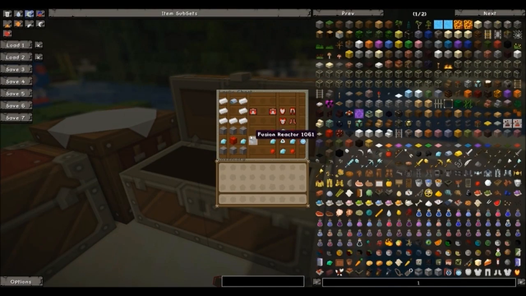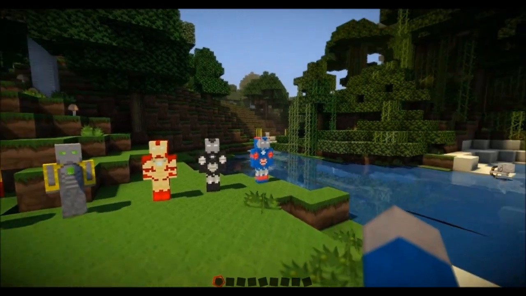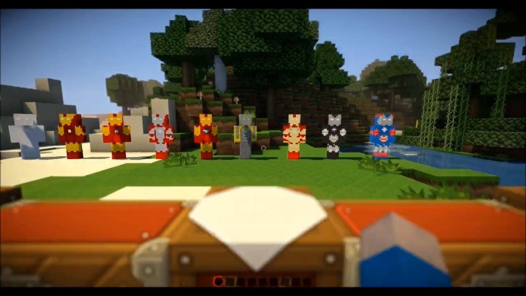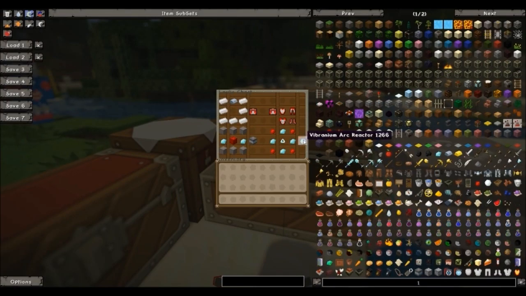This is the fusion reactor. Now, this is used to make vibranium, as I mentioned earlier. This is made with 6 stone, 1 redstone, and 2 diamond. And the vibranium arc reactor, which I think is used in that one, and that one, and maybe that one, I don't know. Anyway, the vibranium arc reactor is made with 1 vibranium, 4 diamonds, 4 redstone. It's made exactly the same as the normal arc reactor, except instead of palladium, it's got vibranium.